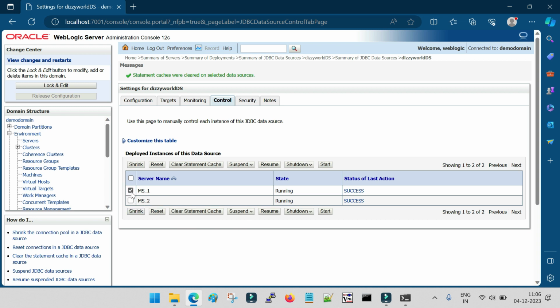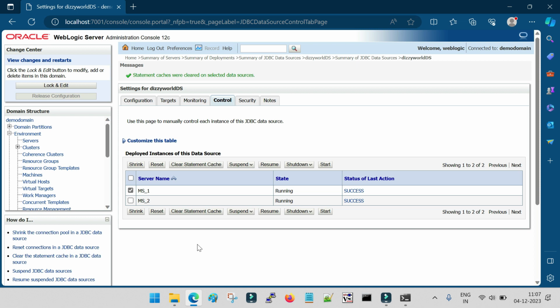And then you have an option to shrink, and then you have a reset. Now what exactly shrink is: we have a maximum capacity of a connection pool. For example, if I define the maximum capacity as 70, that means at a moment your data source can create 70 concurrent connections to the database.